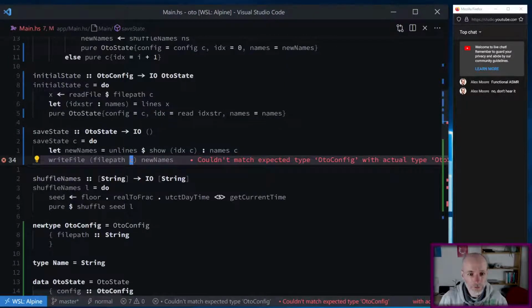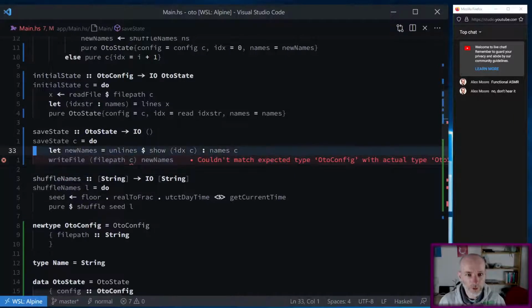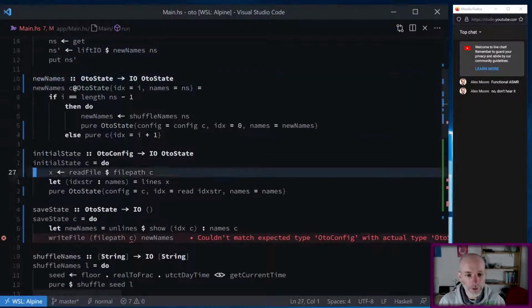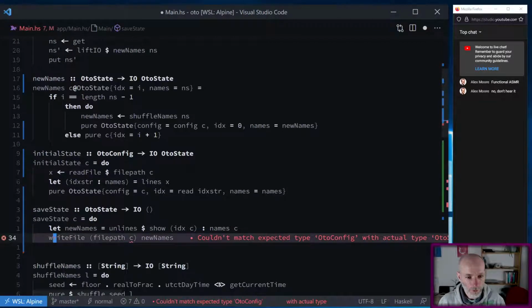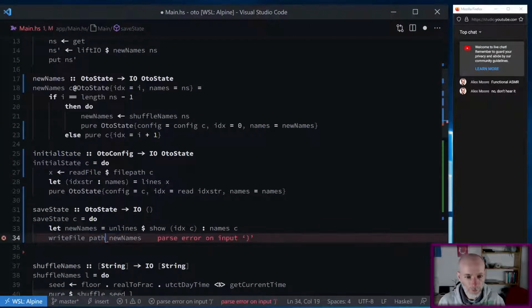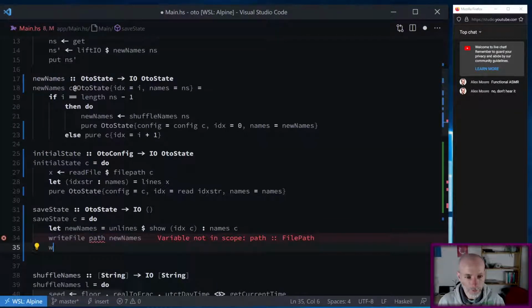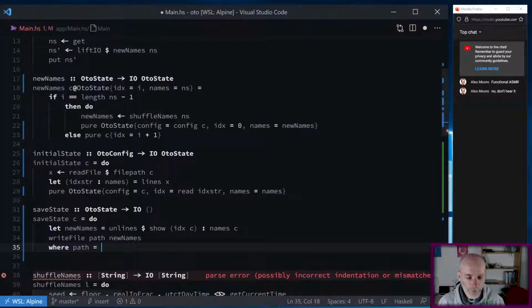Oh, that's true because file path is more deeply nested than that. So I can just say, oops, just call this path, something like where path equals, what was it?